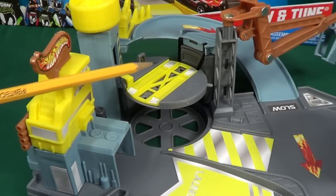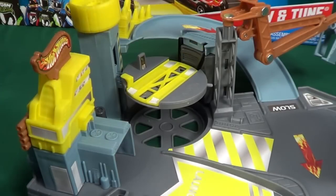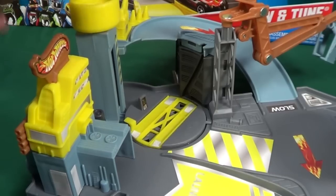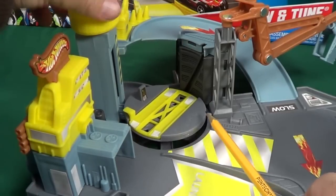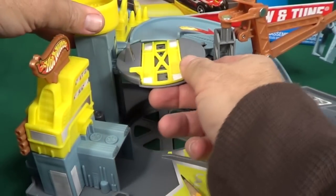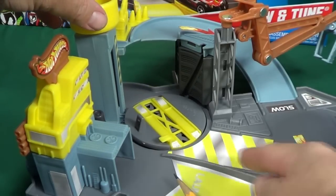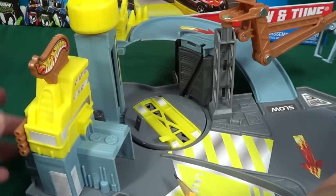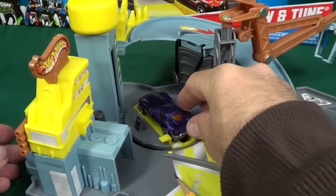Hey, you see the slot right here? There's a little groove right here in the side. Let me move this down so you can see it better. See it? It's an angle right there. That slot right there, you need to put this tab. See that tab? That tab needs to go in the slot because what that's going to do, check it out. It makes the road turn. So this way you can drive up here. Let's go ahead and do that now. You can drive up your Howlin' Heat.